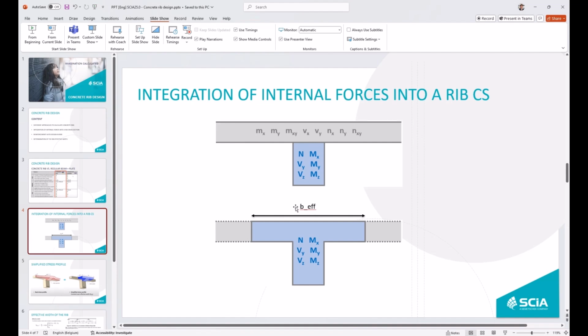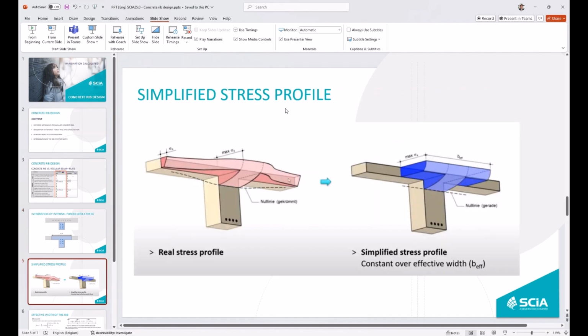And that's also what is explained a little bit in the following image, where if you take a look at the left stress profile, this is the real stress profile. This is also what we're getting in SCIA Engineer when you run a 3D calculation, where the stress is not constant over the width of the plate.